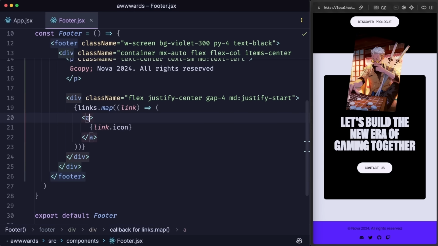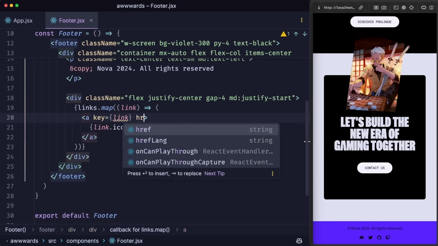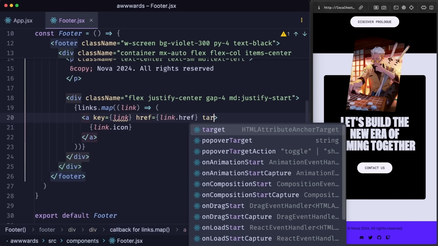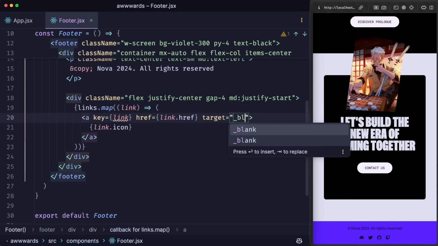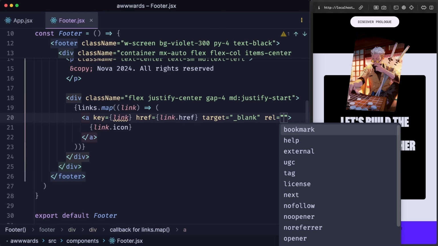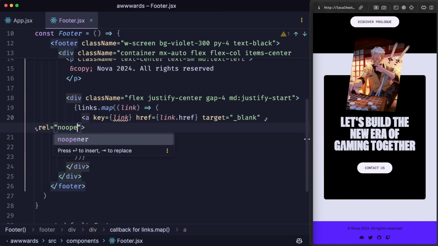But to make them clickable, we have to give it a key equal to link. We have to give it an href equal to link.href. We have to give it a target of _blank, which will open it up in a new tab. And whenever you add that, you also need to add a rel of noopener noreferrer.